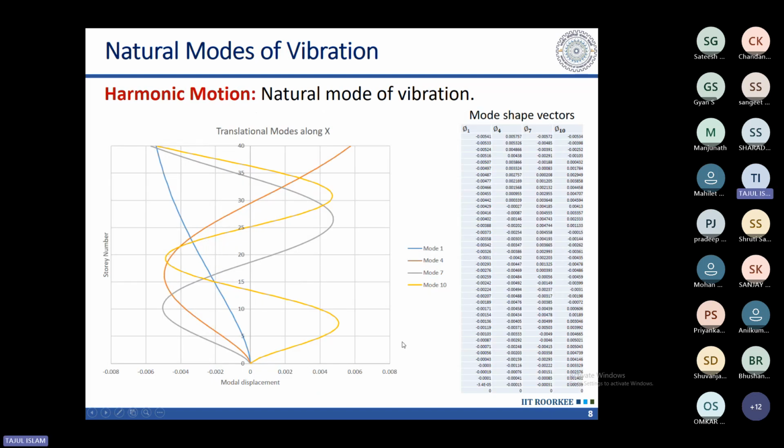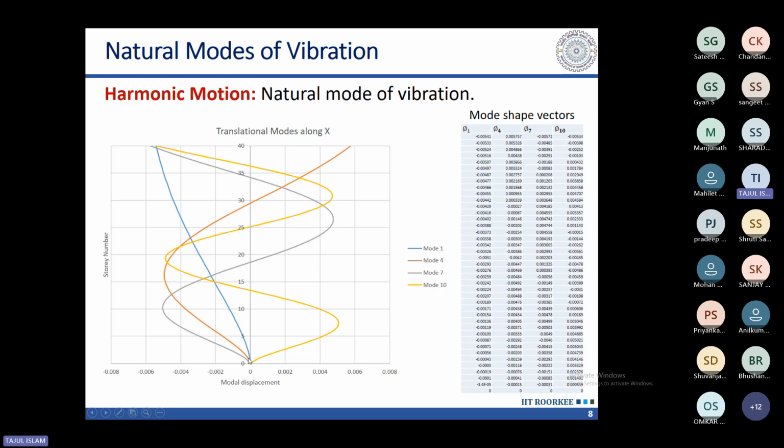Okay, so now same thing, the mode shapes, if we plot in terms of an XY plot, it will look something similar to what you can see here. This blue line, let's say this is the first mode shape, where if you consider the vertical axis to be the story numbers and the horizontal axis the modal deformation parameters.